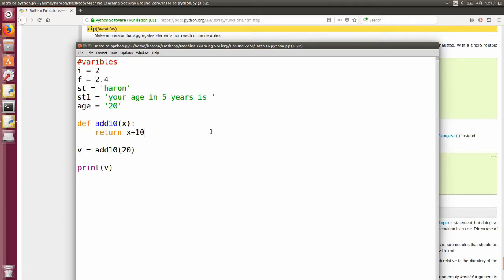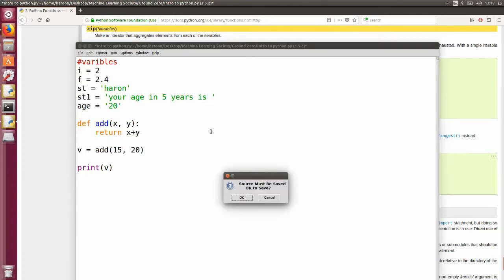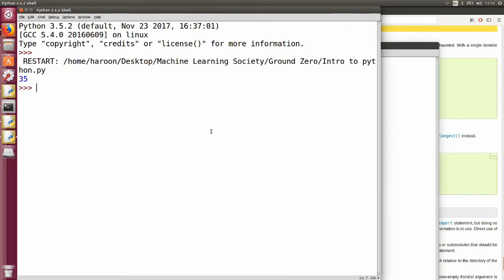So for example, I define add, and to add you need two values. So it takes in two values, x and y, and then returns x plus y. Now I can call that function with, for example, the numbers 15 and 20, and it should add them.